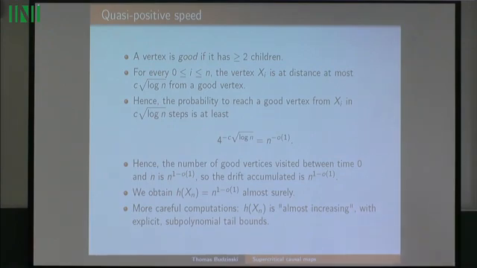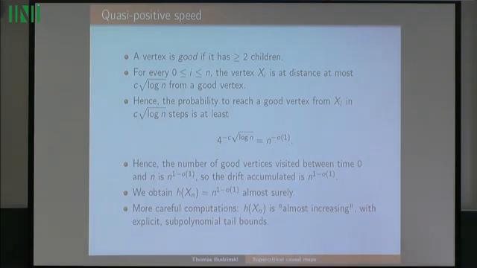So the heat will behave like n to the 1 minus little o of 1. So this is not positive speed, but it's not too far away. Positive speed would be constant times n, and we are not there yet, but we're getting close. And when we do this kind of computation in a quantitative way, we can also show that the heat is almost linear and is also almost increasing, which means that when we reach some heat, we will never go way below this heat after.